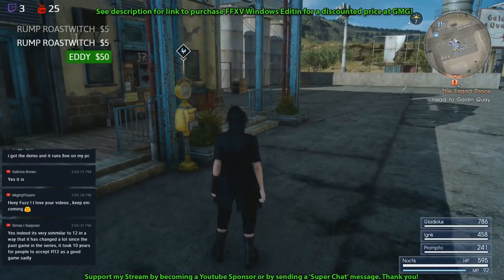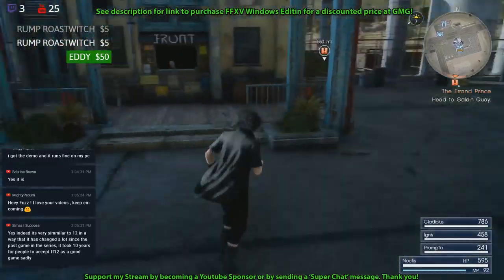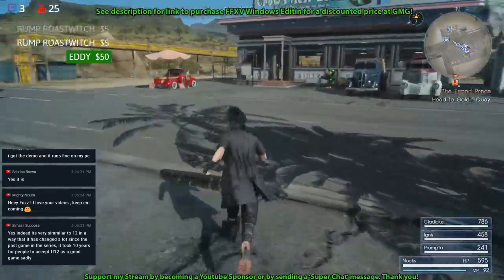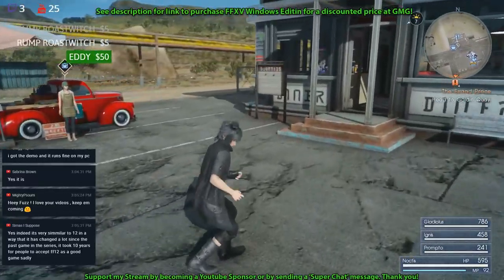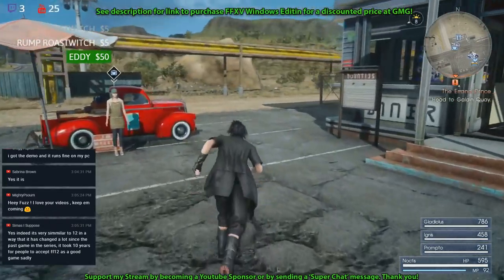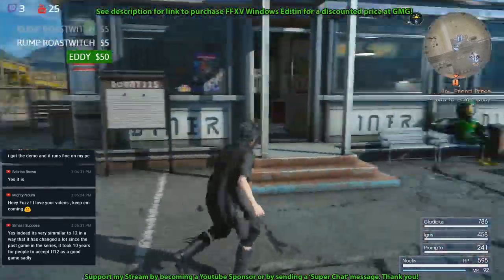Yeah, this is even more of an open world game, I would say, than Final Fantasy XII. Okay, so story-wise, we're supposed to be heading to the Galdin Quay, but before we do that, there should be some optional hunts we can undertake. And this demo, by the way, guys, contains the first full chapter of the game. So everything you can do in Chapter 1.